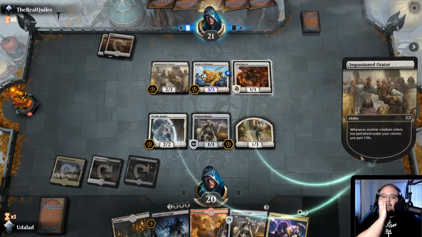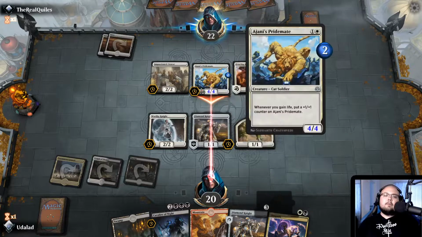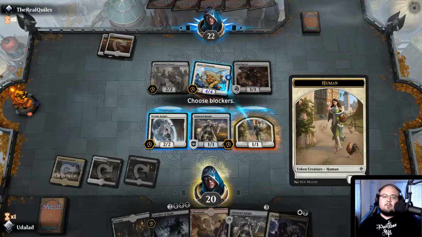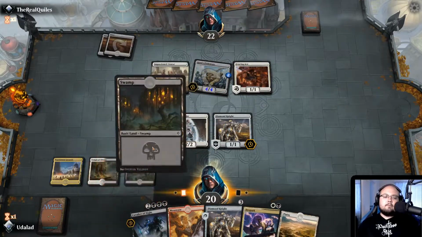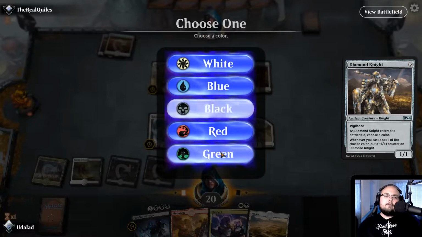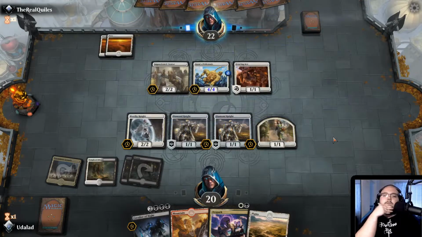Ooh, Fencing Ace. What does this mana cost? 2 mana? I mean, do we let him hit, or we could just do this? We could just do this. That's also fine. Do another one of these guys. Boom, black mana. And there we go.